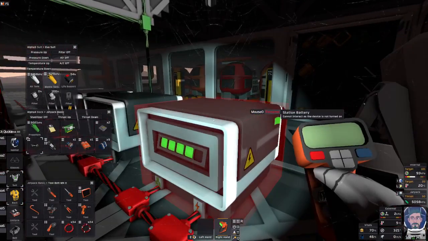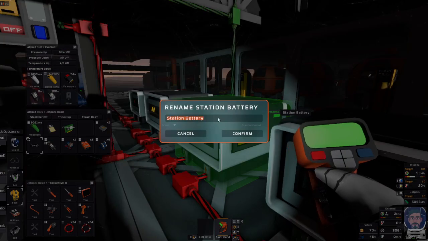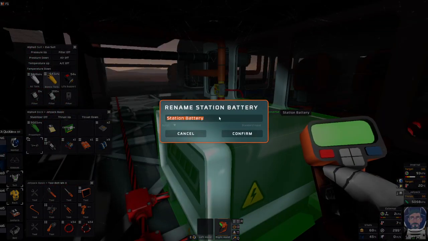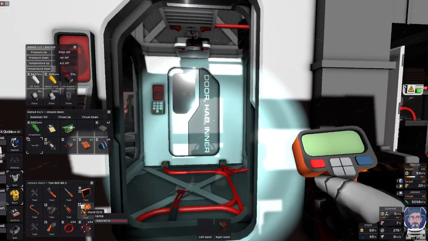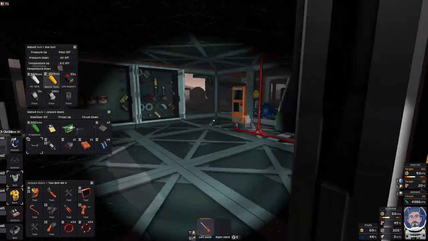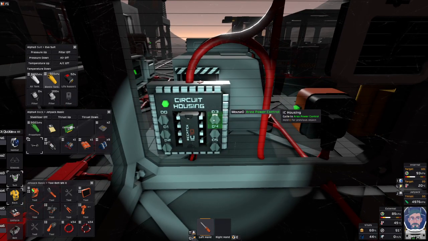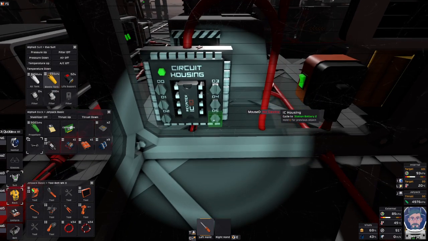Okay, so you cannot interact. Oh, right. Station battery 1, confirm. Station battery 2, confirm. Station battery 3, confirm. Station battery 4, confirm. Okay, so that'll be good. Now, when I set this thing, it should be more specific instead of just saying station battery. Okay, so there we go. Station battery 3, see? So station battery 1, station battery 2, station battery 3, station battery 4. There we go. And that one is not used.